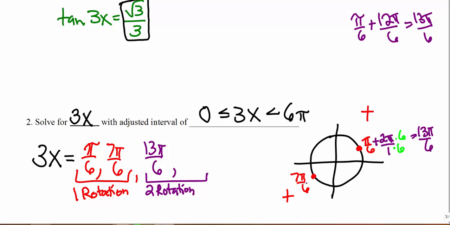And we want to find also a coterminal angle to 7 pi over 6. We just said that in order to do that, we would have to add 2 pi. And we also said that we need to have a common denominator before we can actually add it, so we're going to add 12 pi over 6. So we add the numerators together, that gives 19 pi, keep the same denominator of 6. So we're going to do now a third rotation.